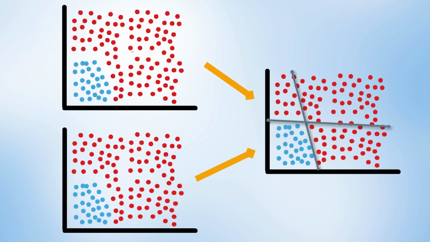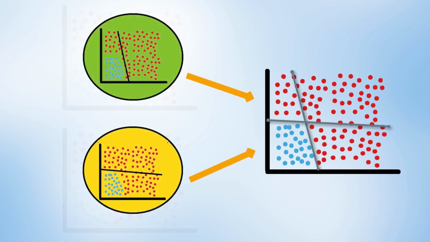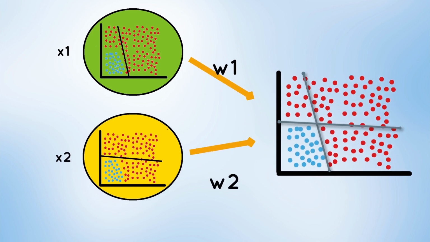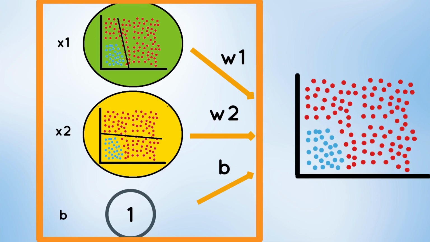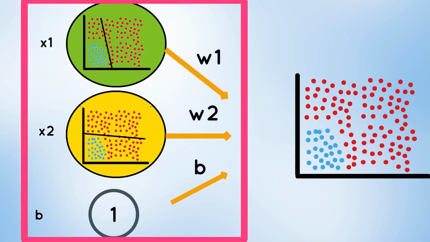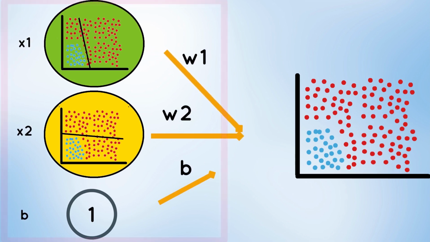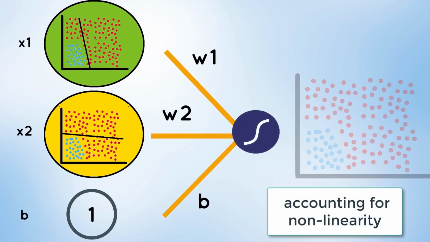Let's treat each linear model as an input node, which contains some linear equation. Let's refer to this first model as x1, and the second model as x2. What we're doing is multiplying each linear model by some weight. x1 is multiplied by some weight, weight 1, and x2 is multiplied by weight 2. And recall that we also consider the bias as a node as well, which is multiplied by some bias value. Everything is then added up to obtain the linear combination. And recall that subsequent to the linear combination, we apply the sigmoid activation function, ultimately resulting in the following curve.